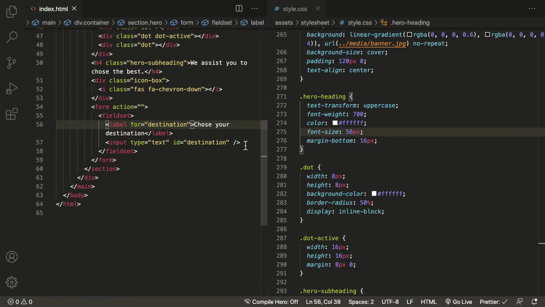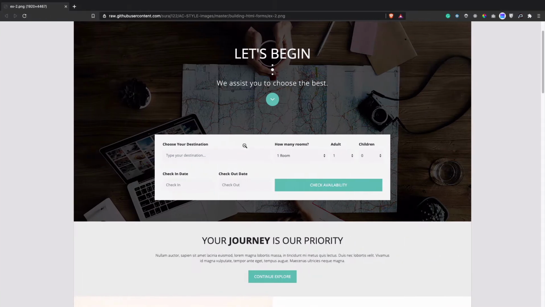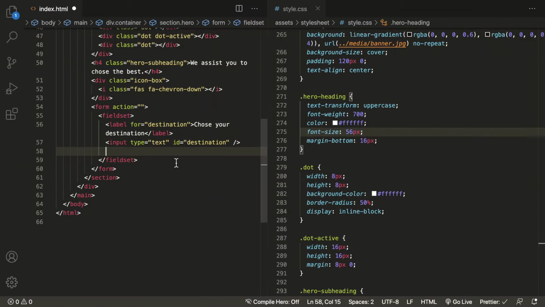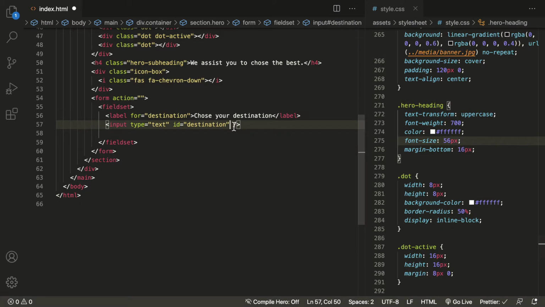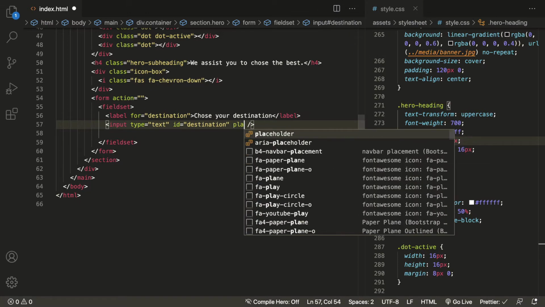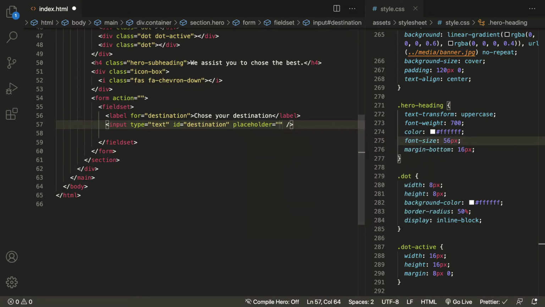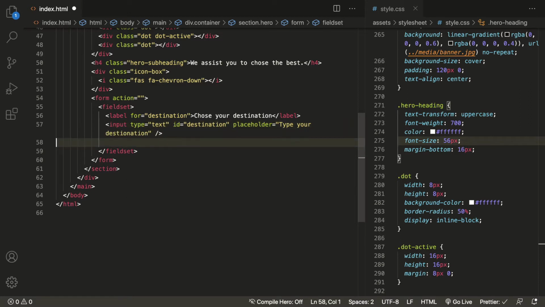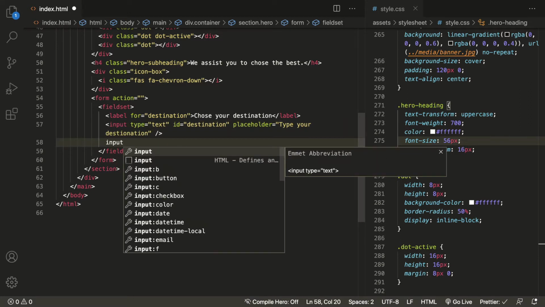Okay, and after this input type text, we have two inputs with type date, and here let's apply a placeholder also. Placeholder will say type your destination, and then input.